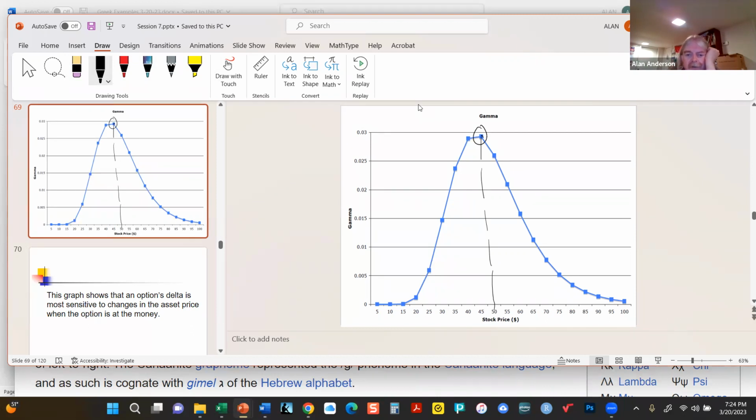But also, if you look carefully, I know it's a very small thing to see, but if you look at the axis, these numbers are actually quite small. This one on the top is 0.03. It's a very small number compared to the delta. And unlike the delta, there's a lower limit to the gamma. There's no upper limit to it. All we know is that it's got to be either 0 or positive.